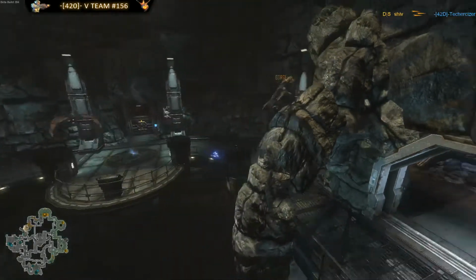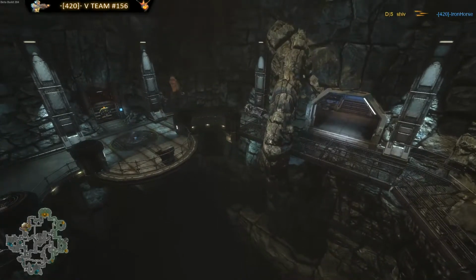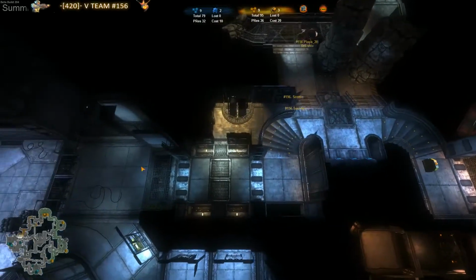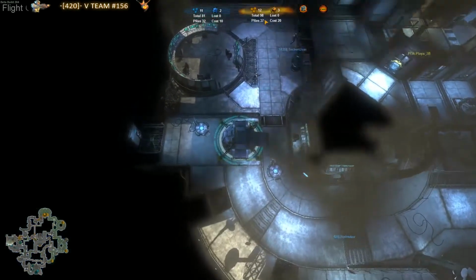Quite a lot of aliens right now in Crevice. And Marines are spread out. They're all going 1 by 1 in here, so they will all be killed. But the fight is definitely shaping up in Summit Reception. That's this area here, between Crevice and Flight Control.